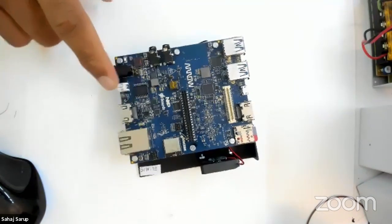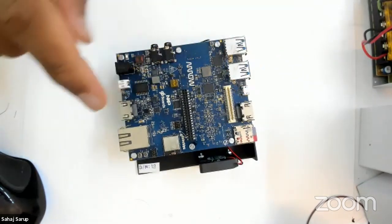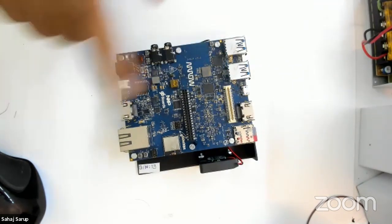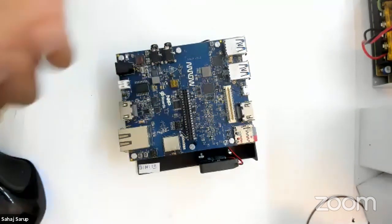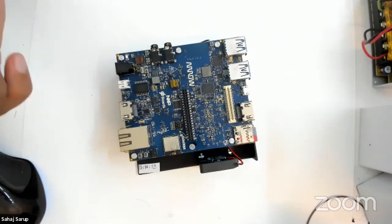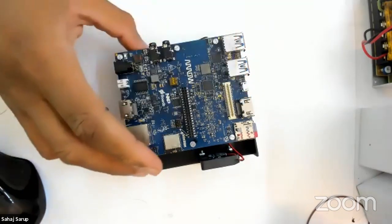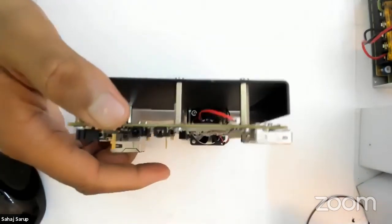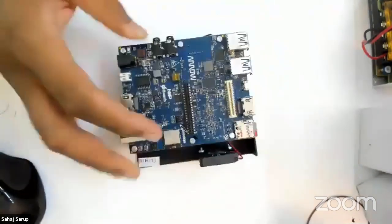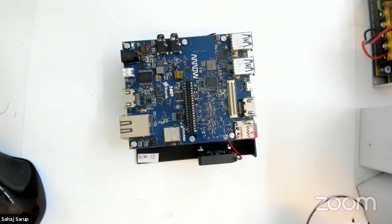It's easy to get confused because this thing actually has dual HDMI ports. Both run independently, they don't copy each other. Again, you can set it to be mirroring. It's not that big of a deal. But the main one is directly from the IMX8 SoC that lives underneath it. I'll flip it over and we'll see how the bottom part looks. I'll remove the heatsink and show you the actual SoC as well.